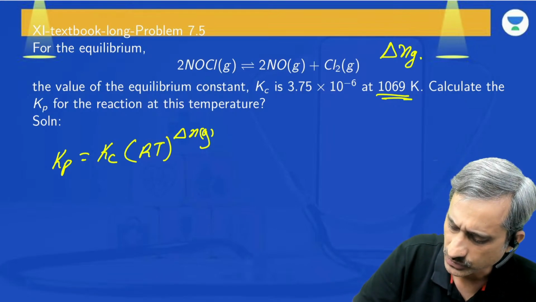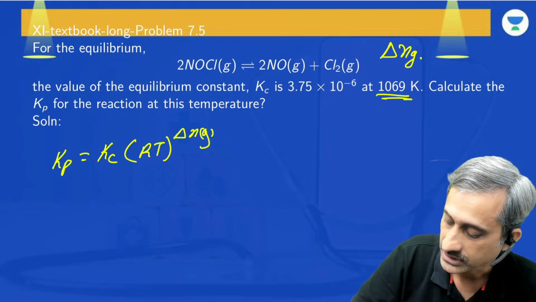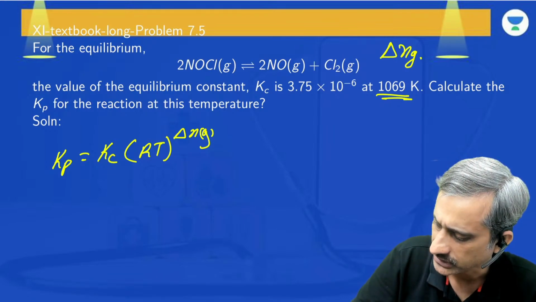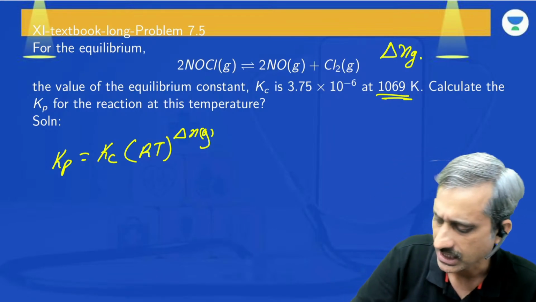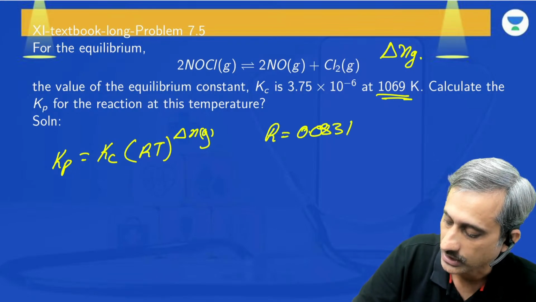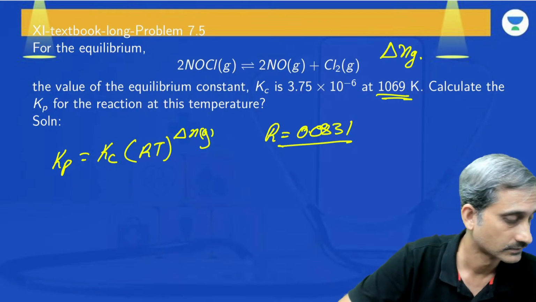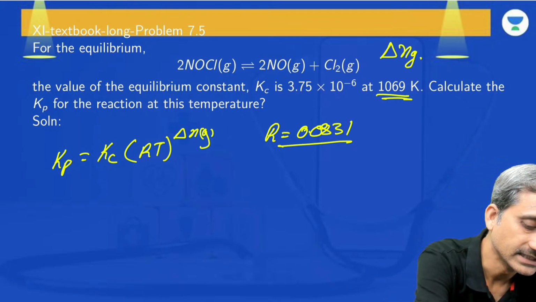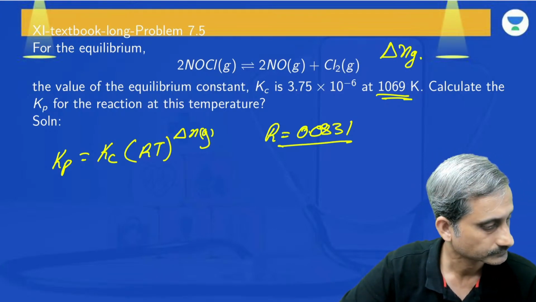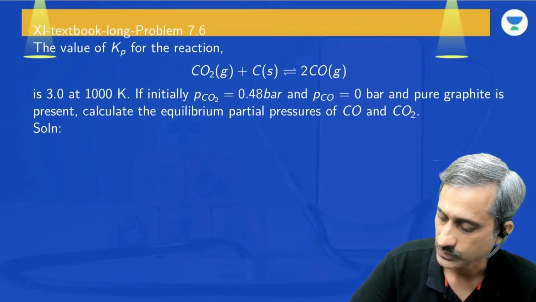So Kp is equal to Kc (RT) raised to power delta Ng. So that is what we have as the reaction. Any doubts? Is everything clear? The value of T has been given to you, and you know the value of R. R value is going to be taken as 0.0831. And why is it taken as that? Because it's in bar. Clear? Bar decimeter cube per mole per Kelvin. Okay, fine. Let's have the next one.